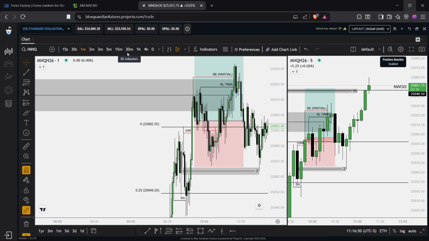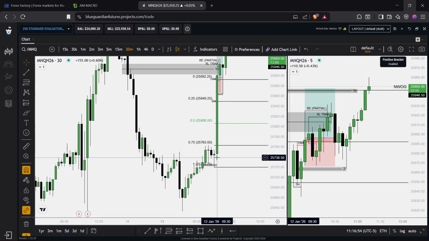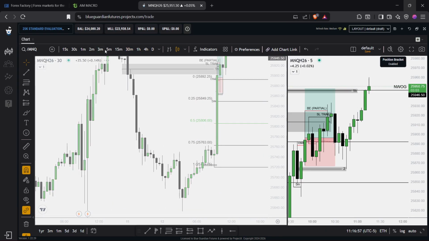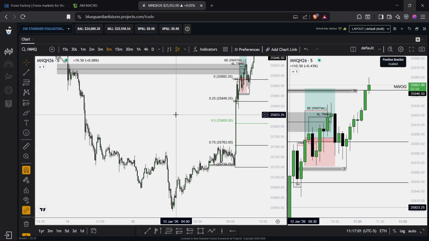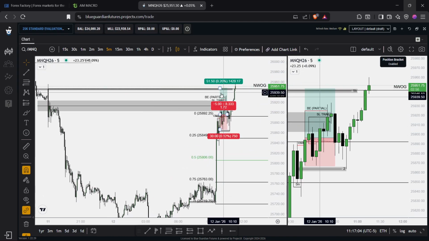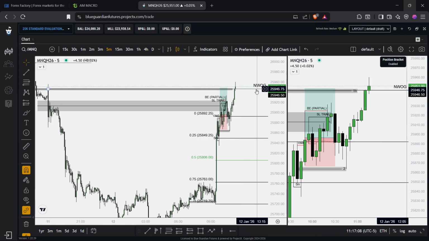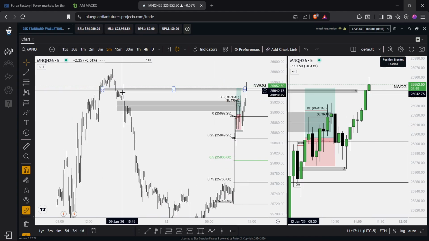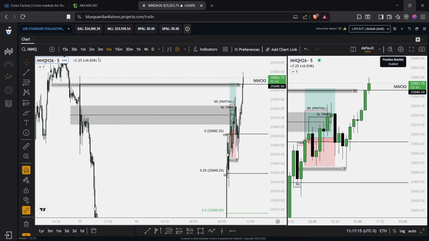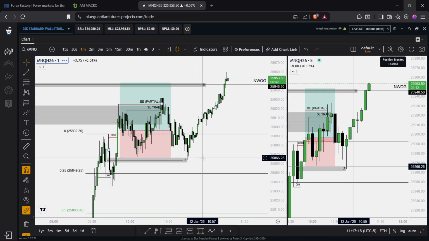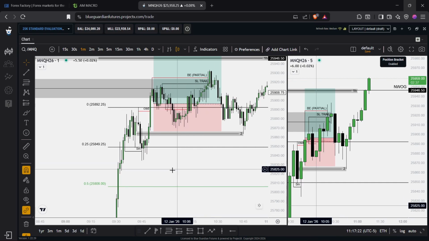If I go into the higher time frame, overall I had a pretty bullish bias as the 9:30 a.m. candle closed very bullish on the 5-minute time frame. This gave me a lot of confidence that the overall bias, or overall draw on liquidity, was the new week opening gap. There was also a 1 hour time frame FVG here. Then I went to the 1 minute time frame and waited for the market to give me a sort of retracement.